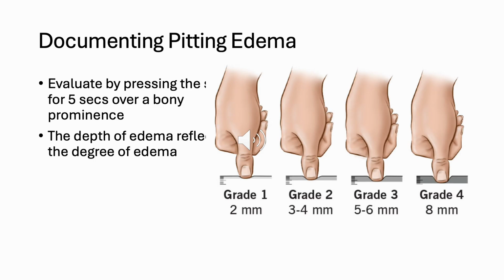And then finally, +4 is severe, and it will indent to 8 millimeters, and so you'll have a prolonged skin response. Now, with all of these, all you have to do with the grade is multiply it by 2, and you will get the amount of millimeters of the indentation. For example, look at grade 1 times 2 equals a 2 millimeter indentation. Grade 2 times 2 equals a 4 millimeter indentation. Grade 3 times 2 equals 6 millimeters of indentation. Grade 4 times 2 equals 8 millimeters of indentation. So that's a little trick that can help you.